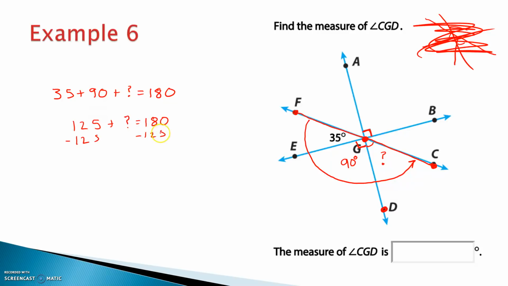Now I have to say minus 125 to both sides. So what is 180 minus 125? That's going to give me question mark is equal to 55. This question mark right here is equal to 55 degrees. Notice we couldn't assume that these guys were the same. So this measures 55 degrees. We actually had to use two of our little weapons here to help us solve. We had to use vertical angles, jump across real quick, and then use supplementary to figure out the rest.